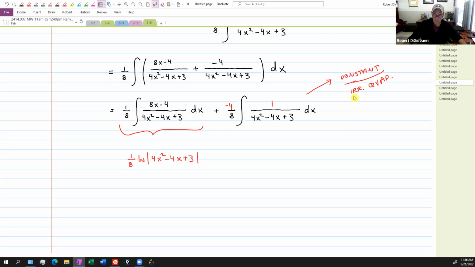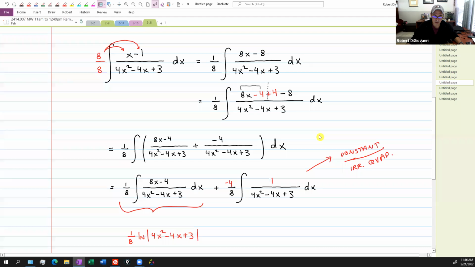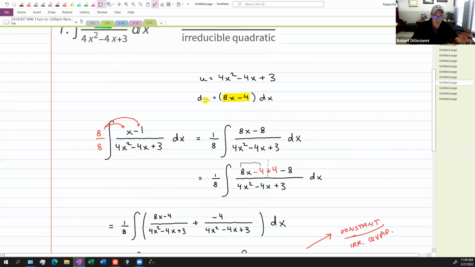I'm gonna keep working, but I want you to appreciate that the reason I like this method is because it forces you to make something happen algebraically that you want to happen. And I think that's just a better way to learn. Just for me, I think people's brains working that way is better than doing something more mechanical without really knowing why you're doing it. So anyway, let's continue this one.